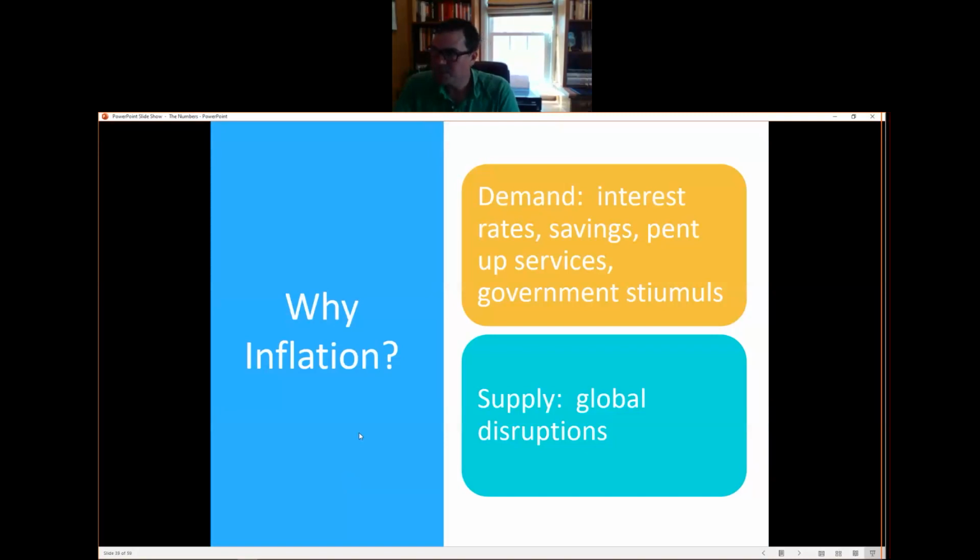All right, and this is what I was saying. I think we have inflation right now because, one, we have very low interest rates. That's spurred a lot of spending on houses and new cars and things. People have money to spend because we couldn't spend it during the pandemic. People want to spend it on things like services and traveling and going out and going on vacation, so that's driving a lot of demand.